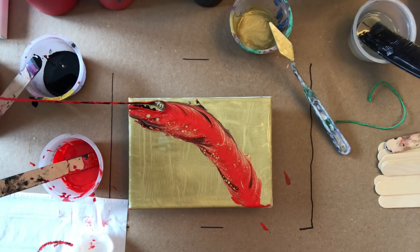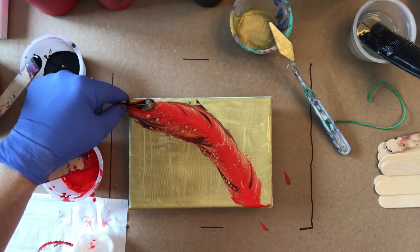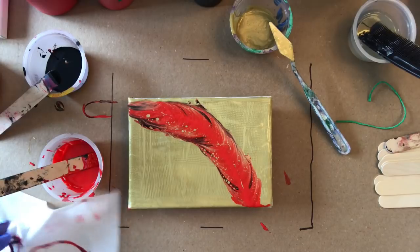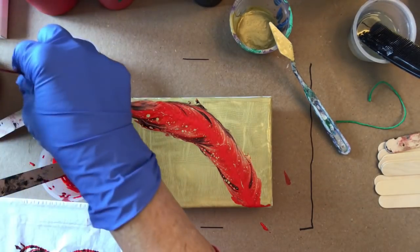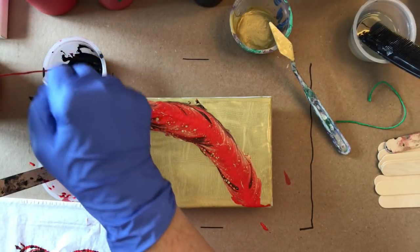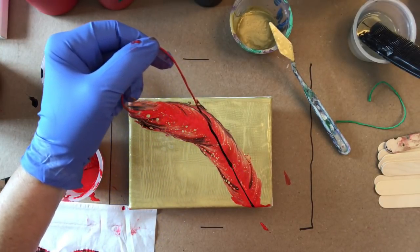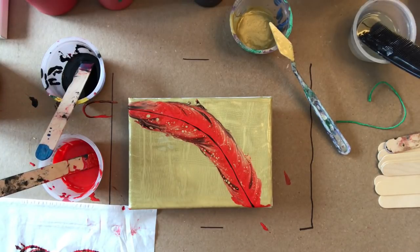It'll look better once I put the quill down the middle. I think I'll do a black quill. The last time I did it with a string, it came out much better. So I'll dip my end of my string in the black, and I'll just go over it. I'll just pull this through. There.